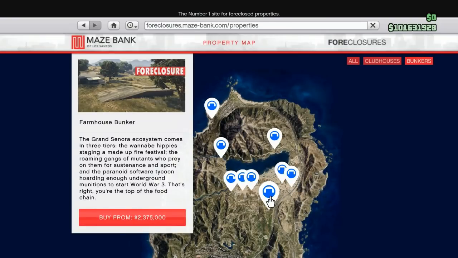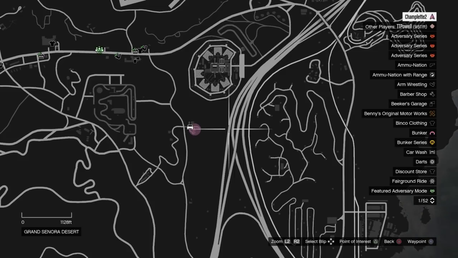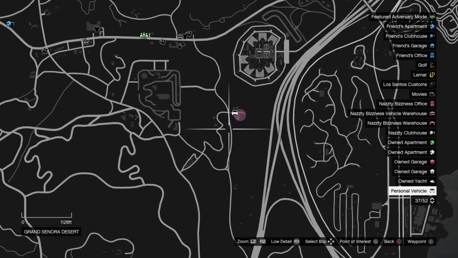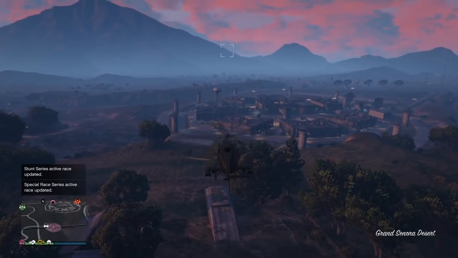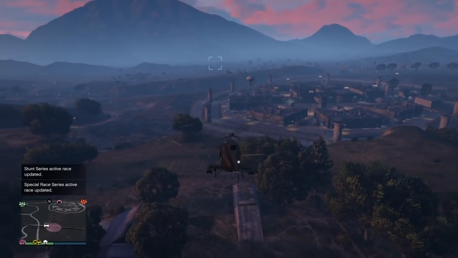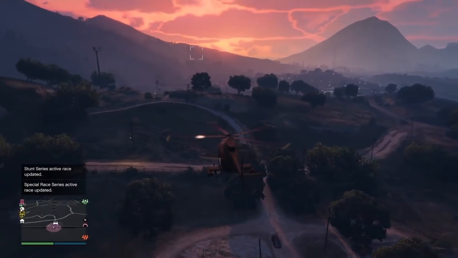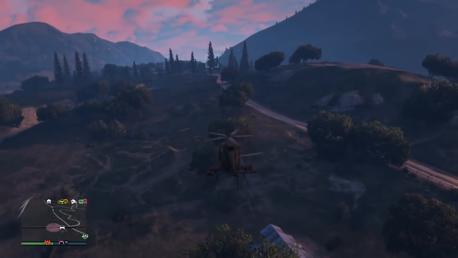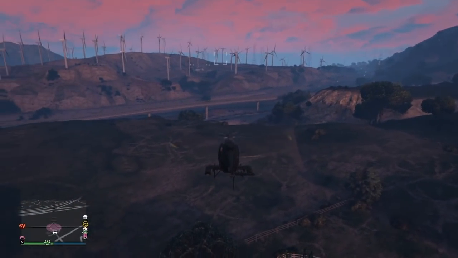Finally, we have the most expensive bunker, the Farmhouse Bunker, with a regular base price of almost $2.4 million. It's located on a dirt road just south of the prison. This dirt road's a little bit bumpy, not really all that windy, but it shouldn't be too hard to get vehicles up here. Although because of this little entrance into the farmhouse, that could be a little bit tricky, these little dirt roads, to get back there to drive your mobile operations center vehicle right into the bunker.